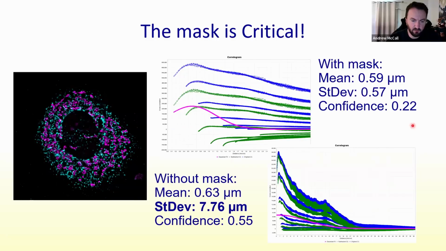But you will see in a second, compared to without the mask, we have a very similar mean, a little bit longer, but not too different. However, our standard deviation is now huge. We have a 7.76 micron standard deviation. And interestingly, our confidence went up. And this is the type of result you tend to see if you don't use a mask, right? What CCC is saying is that it's very, very confident that these two particles correlate within this range, which of course makes sense because these two particles are confined to each other within this range because they are confined by the cytoplasm. So you have to use a mask in order to basically get rid of that low spatial frequency contribution in order to get what you're actually looking for.